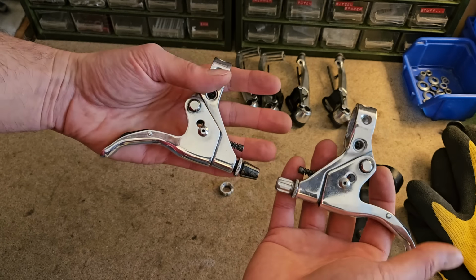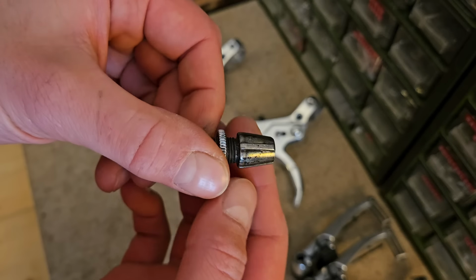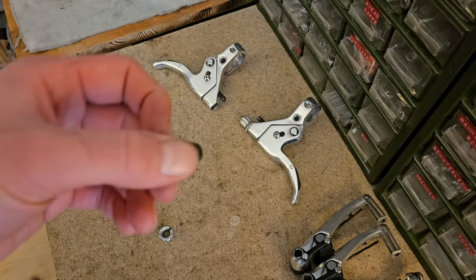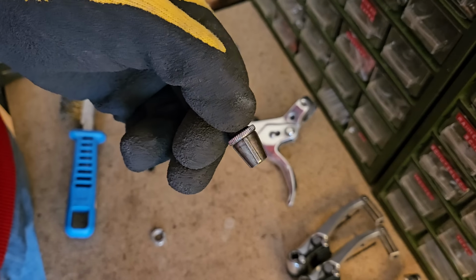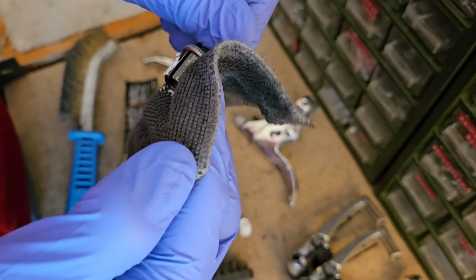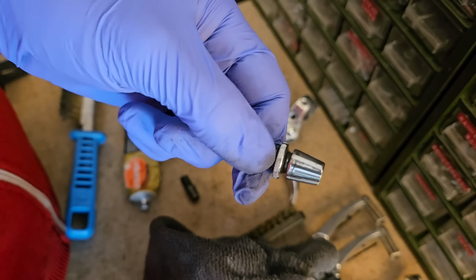Not sure. This one is kind of halfway there, so I wonder if without an excessive amount of effort we can get this to be silver. Yep, we're getting there.